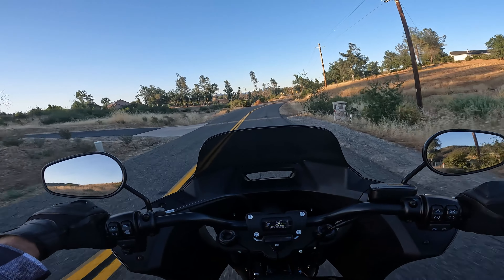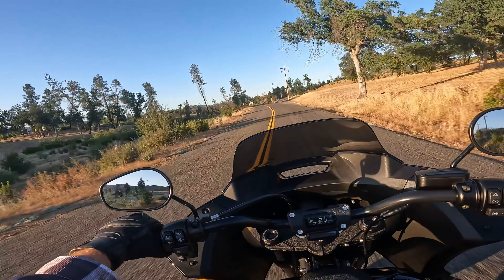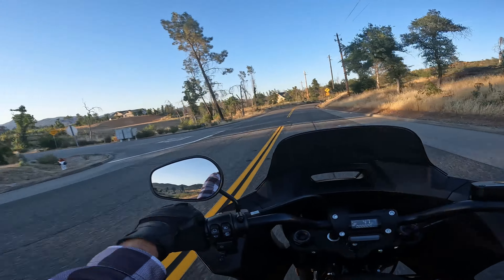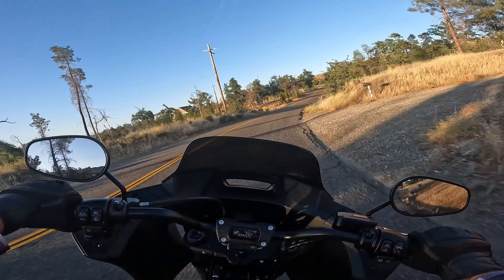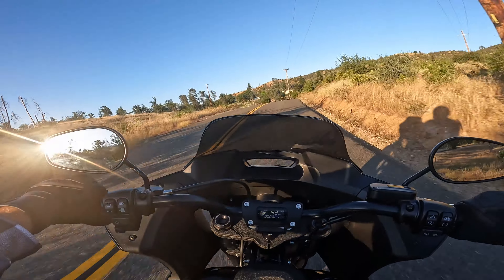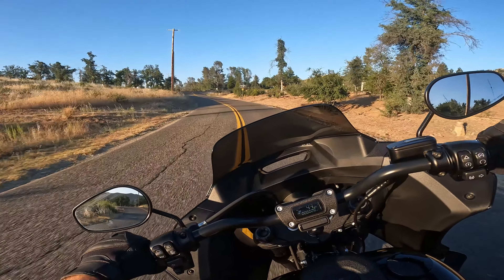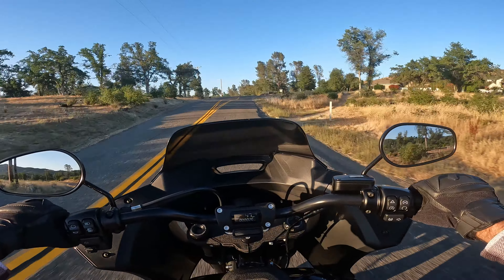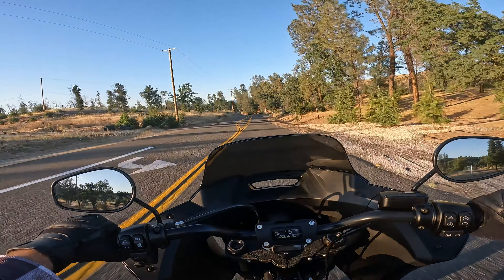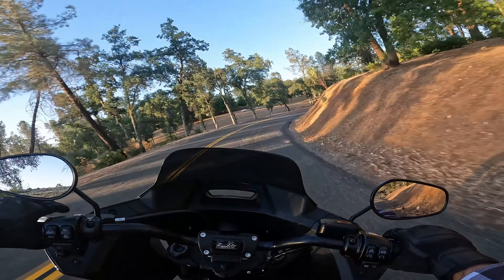The handling on this bike feels much sportier than the touring bike, which shouldn't be a surprise. I've been trying to think about how to articulate how that feels — this one is just really tight, I guess is the best way I can put it. Where everything on the touring bike feels a little looser, everything on this feels really tight and much more precise. And I like that.